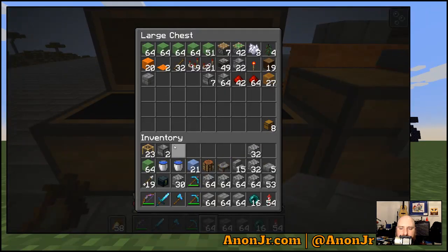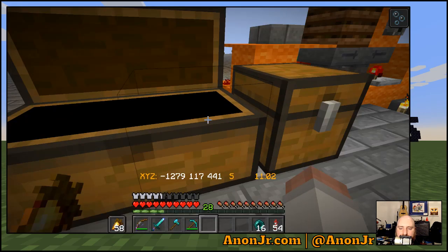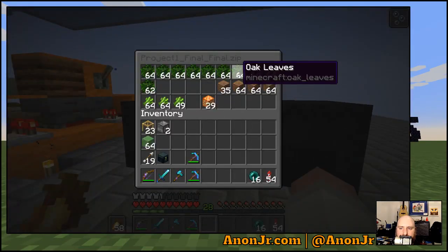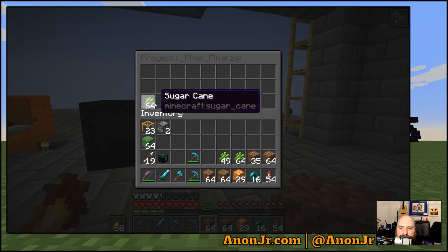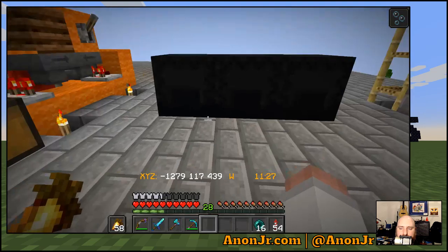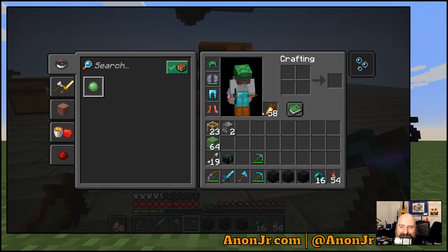Alright, let's drop all this in here. I'm not even gonna bother trying to be organized about it. I'll rummage around in there later. Alright, that's empty. That's empty. Drop our oak leaves in there. Dirt and shroom lights and sugarcane. That gives me three shulker boxes to work with. Alright, we'll see if that's good enough. Anybody want to take bets? No, let's not take bets. Alright.